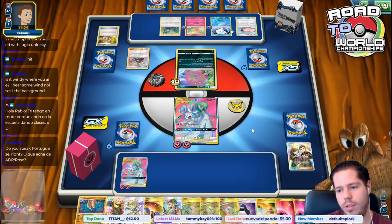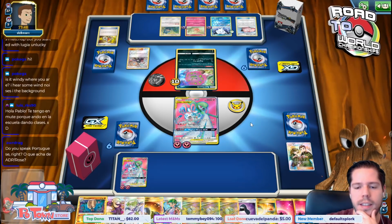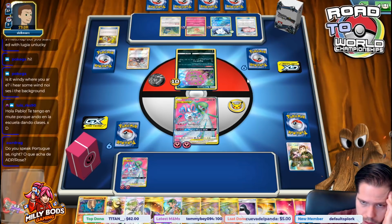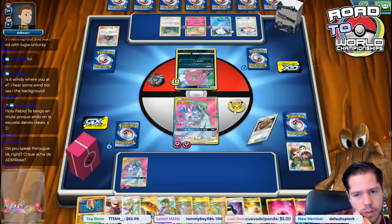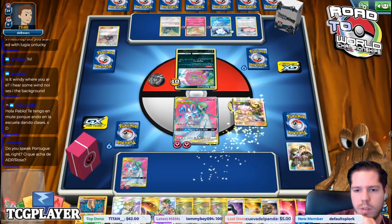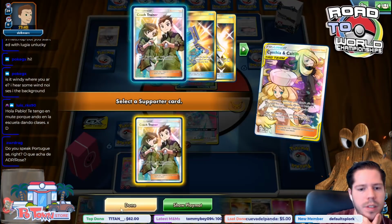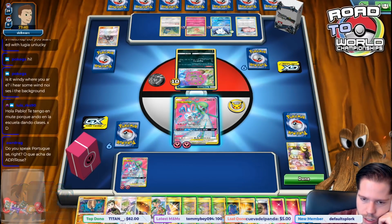Okay, so there's the Stevens Resolve. Definitely gonna be looking for that Ninetales. So at the very least, we need a reset stamp. If we top deck green, then that's fantastic, right? That's not very realistic. Okay, so then it comes down to, can I get double custom catcher? Or a reset stamp. Like, a reset stamp allows me to stay in the game. But I got none of that.